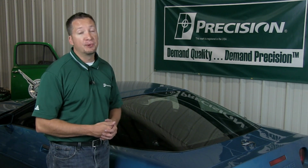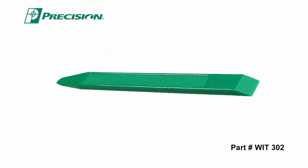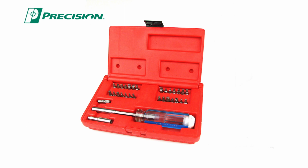Today I'm going to show you how to put on a TS108SA, which is a rear hatch seal for a C4 Corvette, 1984 to 1996. On a scale of 1 to 5, 5 being the most difficult, it's a pretty simple job, 1 or 2. Tools you're going to need are a weather strip installation tool and a screwdriver set.